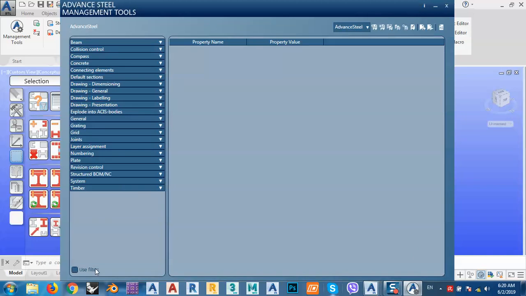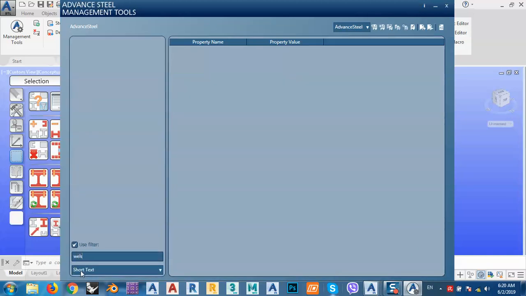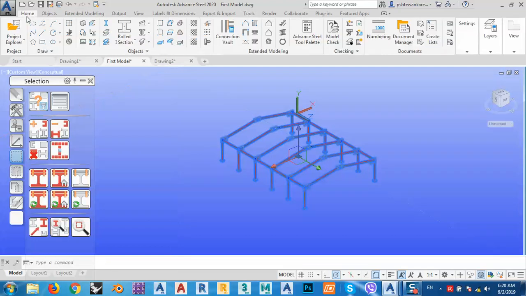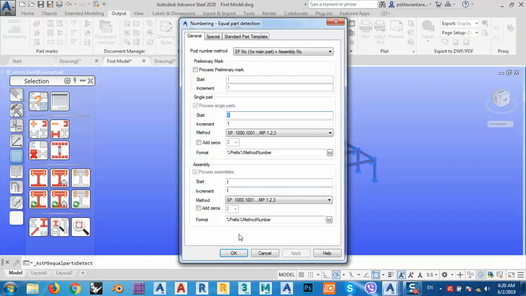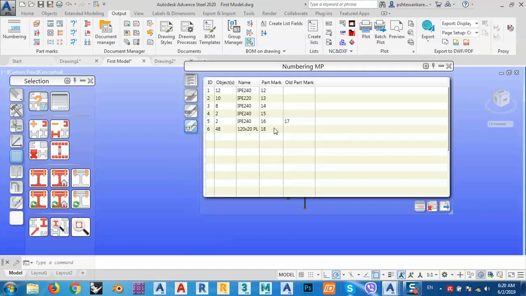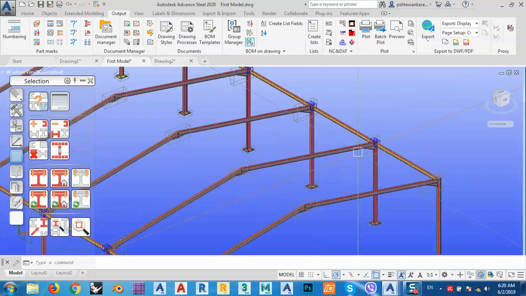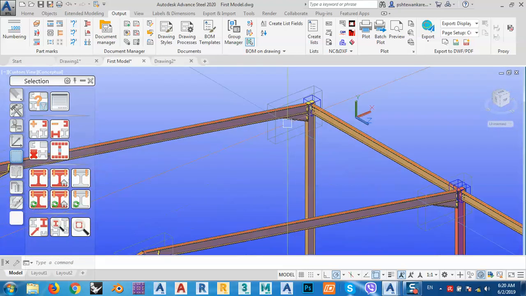We can go to defaults, and from use filter you can write down welds, and for numbering general, consider welds for simple number. You can remove that one and click here to load the setting in advance, and refresh the database or update database. We can select here, go to the output numbering, and we see maybe it's solved now. Yeah, it's solved now. For now everything is okay. So we could get the part. As you see, everything now is okay.